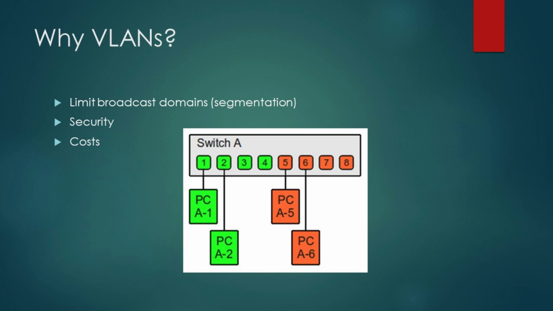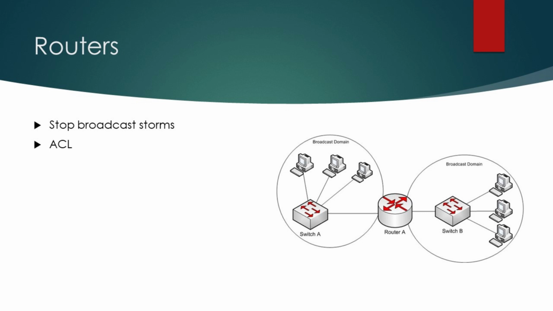The main tool for segmentation at layer 2, right? Grouping devices logically even if they're plugged into the same physical switch. Exactly. VLANs break up broadcast domains. A broadcast sent in VLAN 10 only goes to devices in VLAN 10. Critically, from a security standpoint, they prevent lateral movement. If someone compromises a server in the web server VLAN, proper VLAN setup should stop them from easily hopping over to, say, the database VLAN or the finance department's VLAN.